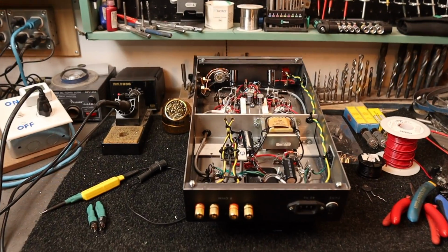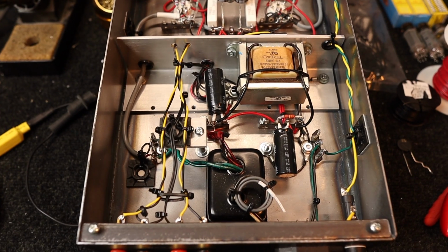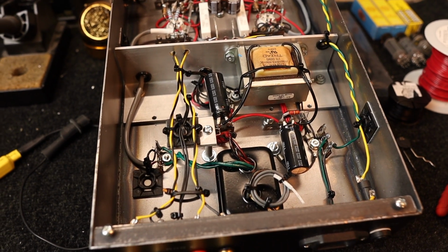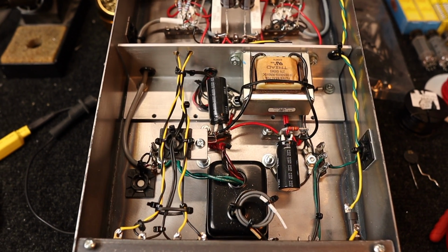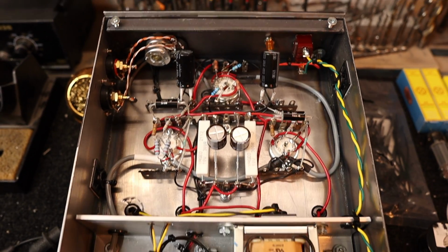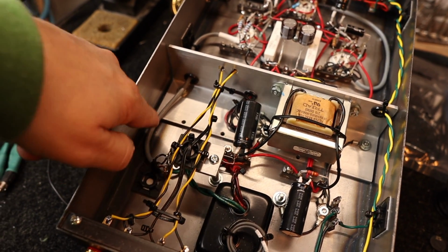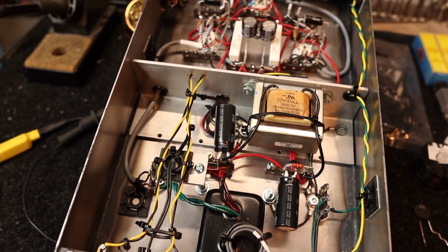So the amplifier is all completed, ready to do some testing here. As I mentioned, the choke was a bit of an afterthought, but it fits in there nicely. That's just the way some amplifier builds go. So that's the power supply section, and that's the amplifier section. The only thing that I really deviated from was I redid this cable and put some shielded cable here for the heater supply to help with some more hum rejection.